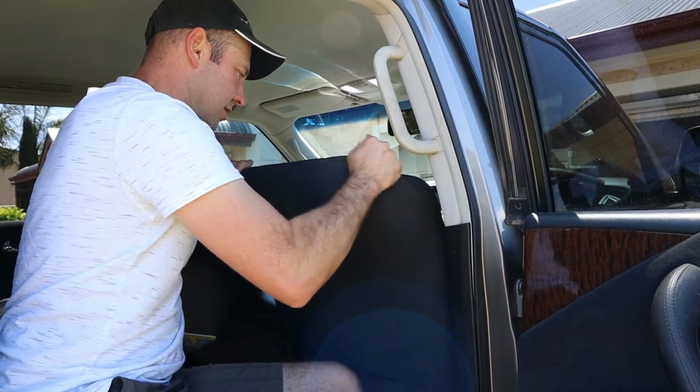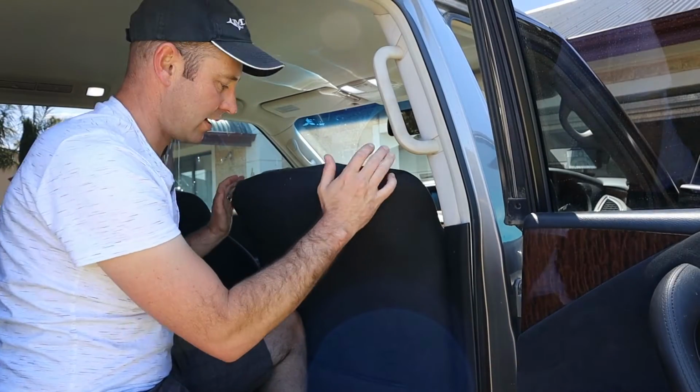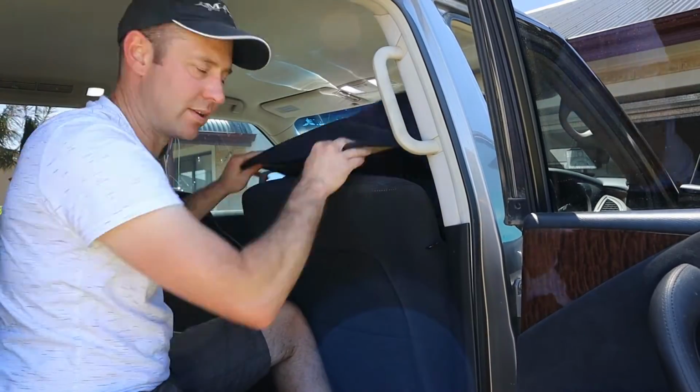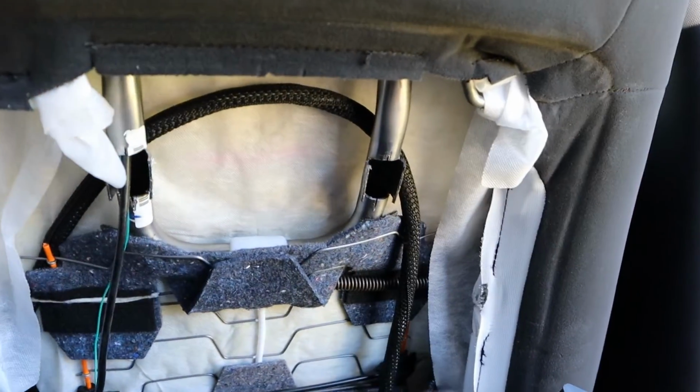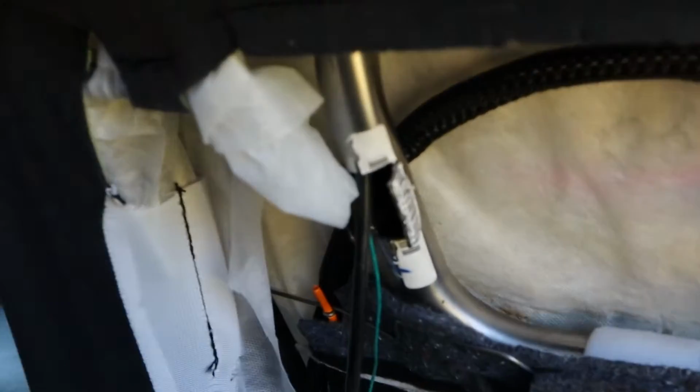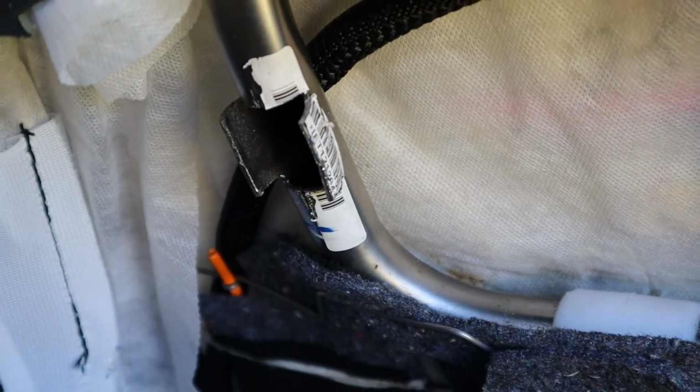Hopefully this isn't going to be too hard. Now, I did this way before I even thought about doing YouTube, so don't judge me. Taking the back of the seat off, and then in here you can see this is the hoop thing that I was talking about. And what I've done is I've cut into it to get the cord through. Like this. I think I cut that earlier, by the way. So you need to get access, so you either have to chop them right off or do what I've done there. It's not really ideal, but that's the only way you can get in there.